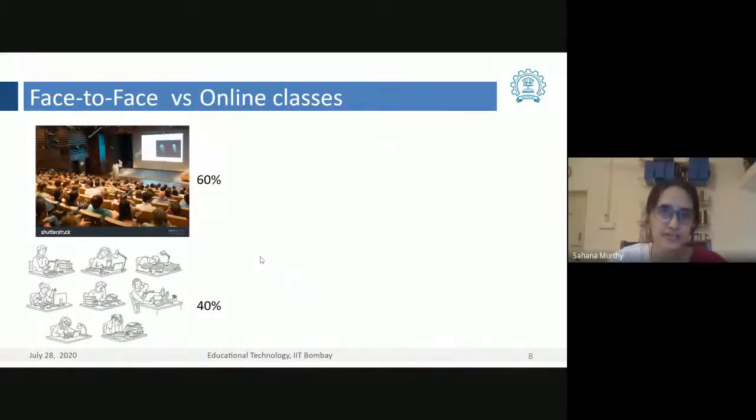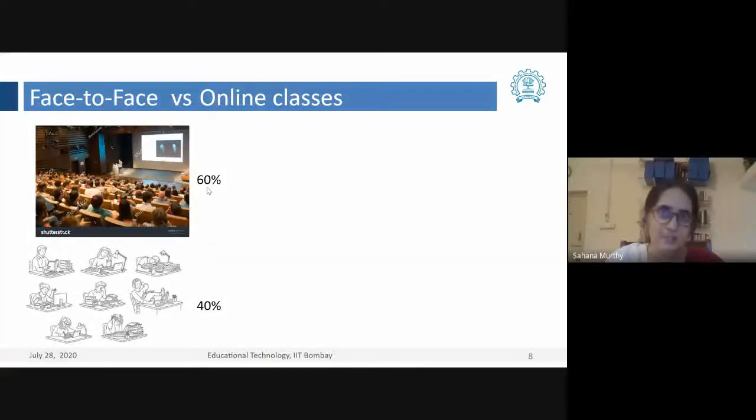Now, all of us are more than familiar, we may have even decades of experience, with face-to-face classes. A typical face-to-face class is the image you see on the top left. There's a large lecture hall. It can be 50 students if we are lucky these days, sometimes 300 or 400. There's usually an instructor with some PowerPoint or other presentation. And this happens for, I've put down a 60% breakup. It could be 60, it could be 70, something like that.